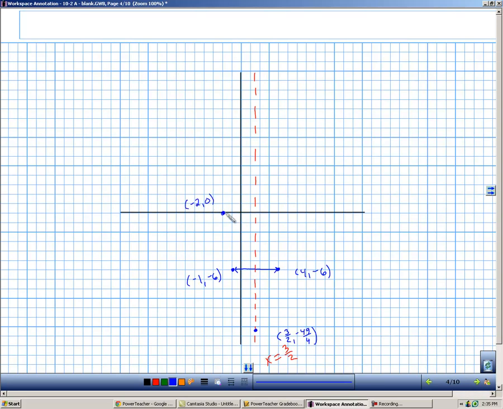And because that's 3.5 units away from the axis of symmetry, I'm going to go 3.5 units this way, and that looks like 5, 0. And I've now found my 2 points where this parabola crosses the x-axis. I'm just going to sketch it in here just so you can see the parabola. This really isn't necessary because we've already found the 2 points, but I just wanted to show it to you. So the 2 solutions where the parabola touches the x-axis are here at 5 and here at -2. So we'll say my solution is -2, 5.